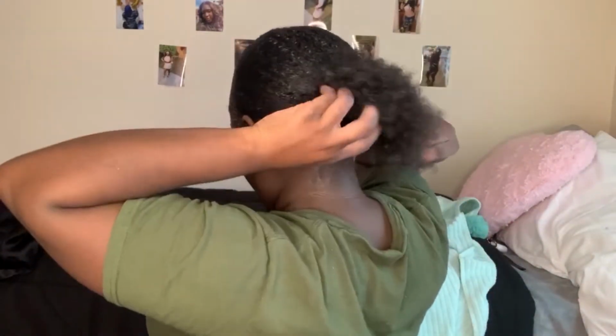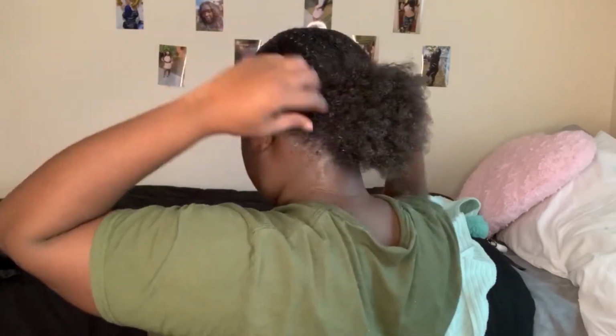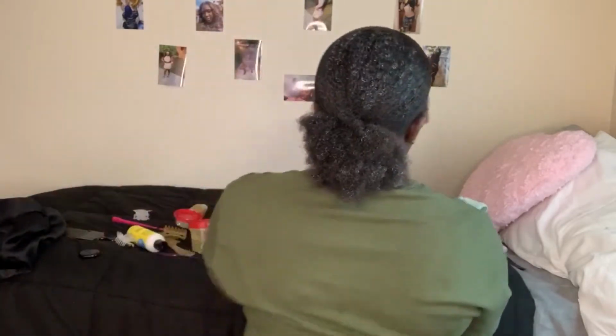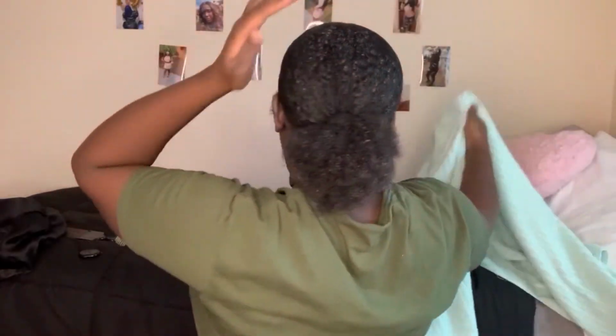So just fluff it up a little bit. Twirl those little curls you got in there so that it's all cute. I love when my curls pop in my slick backs. It is so cute. Now I take my towel and just wipe off the whiteness so that it doesn't look crazy.